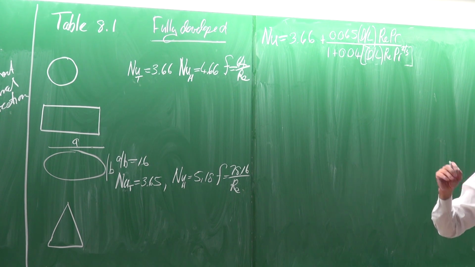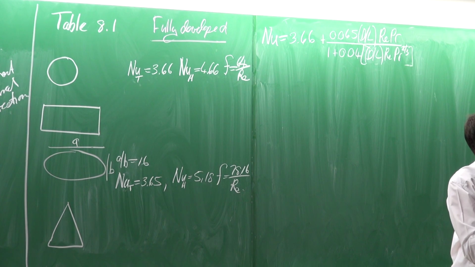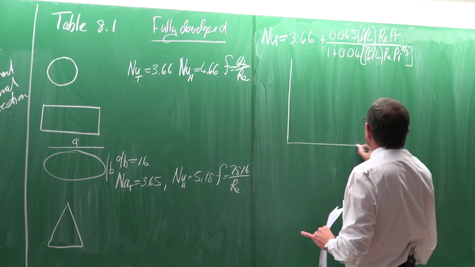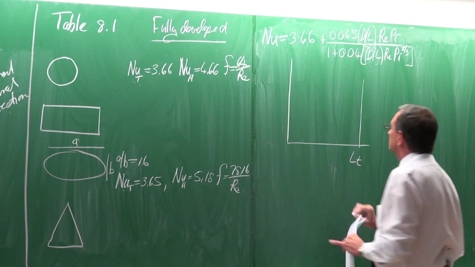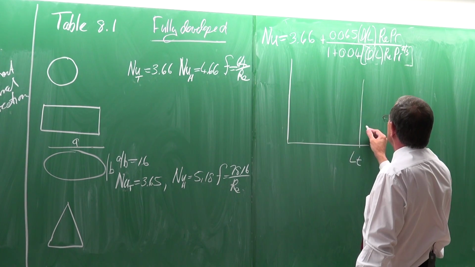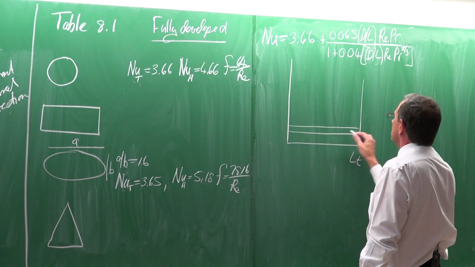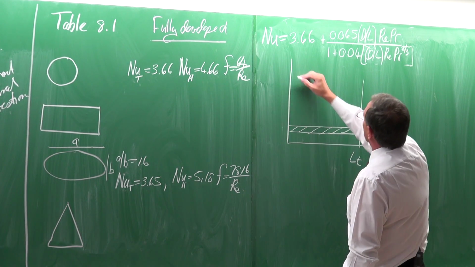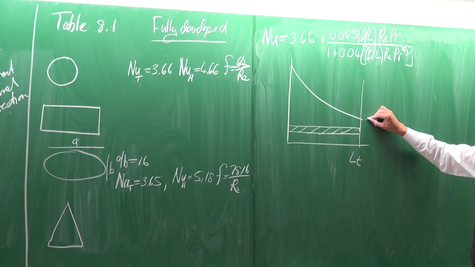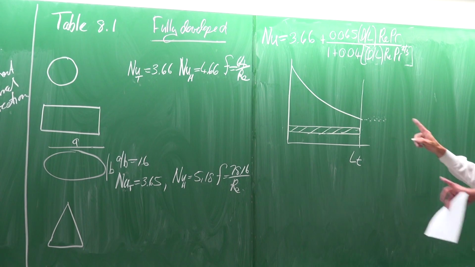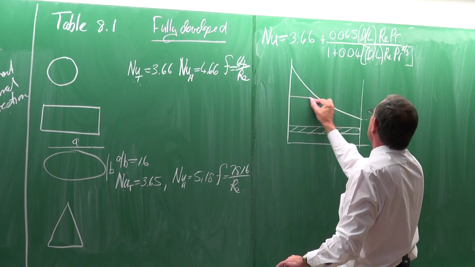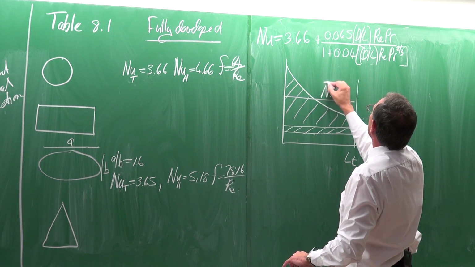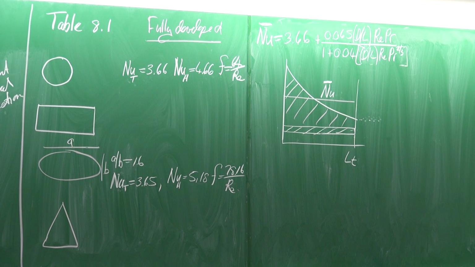What is important again, if you look at these equations and you read them, you have to read very carefully for what Nusselt number it is. So in this case, let's suppose there is LT, and you are interested in a tube length like that. So there's your tube, and the tube is exactly LT in length. Then you know that the heat transfer coefficient is going to do something like that, and there it is going to taper off. It's going to be a constant. So this equation gives you the integrated average of that heat transfer coefficient, which is very useful. So it gives you that value, the average.